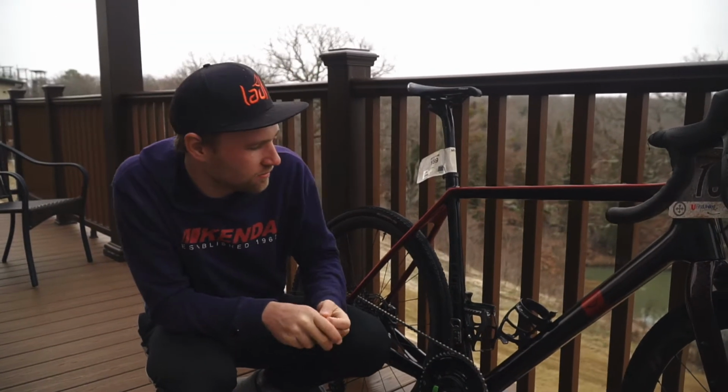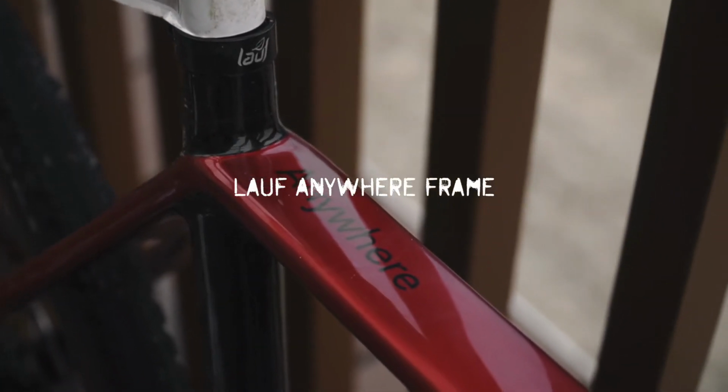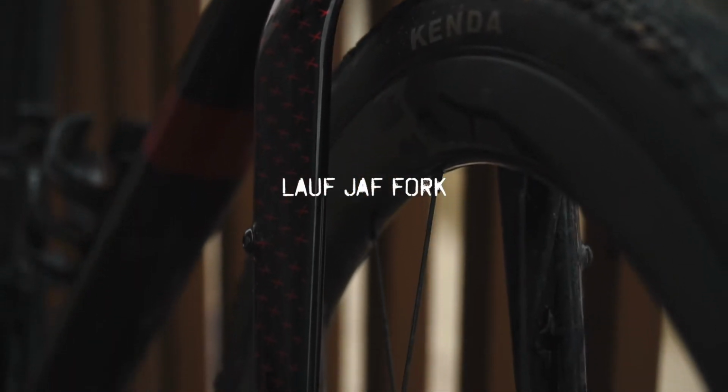So to start with, this is the Lauf Anywhere frame. Lauf makes two models. They make the Anywhere and then they make the True Grit. The difference being the fork. This is their SL, super light fork, super stiff.